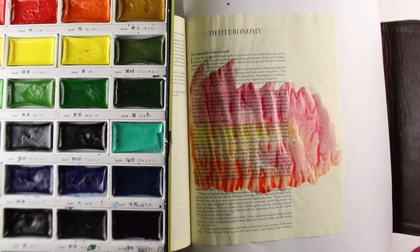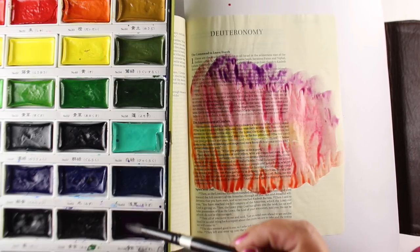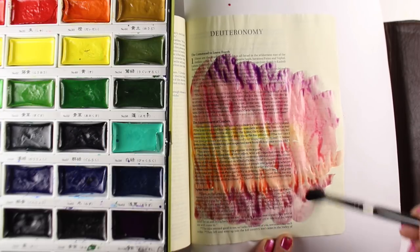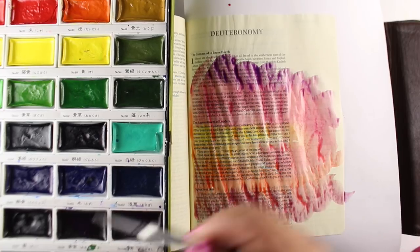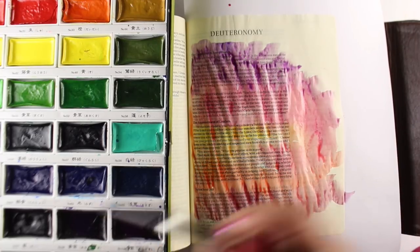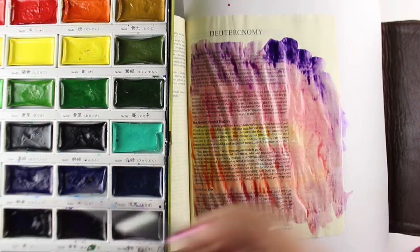So what I'm doing is using a bunch of different paint colors to make a galaxy. I'm going to do a galaxy background over the whole page. It might look weird like you can't read it right now, but it's going to be readable — don't stress. I am using paints that are a little less transparent than my normal Daniel Smith paints, but I'm going to move the color to be so thin and transparent that it's going to be like using some of the more expensive, more transparent watercolors.